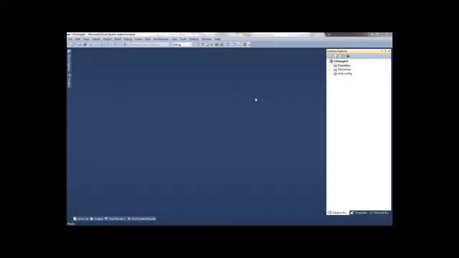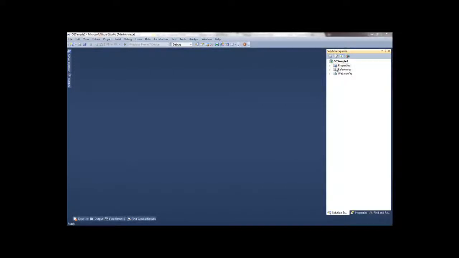Since this is a simple tutorial, I will be taking some shortcuts. For instance, I'm not going to create separate projects to store different layers of the application. I'm going to put everything right in the web project. In general, that's not how you do it. For simplicity's sake, that's what we're going to do today. So far, I have an empty web project.